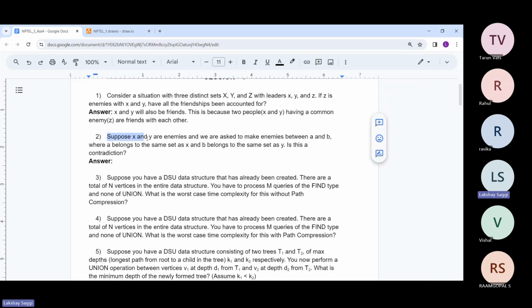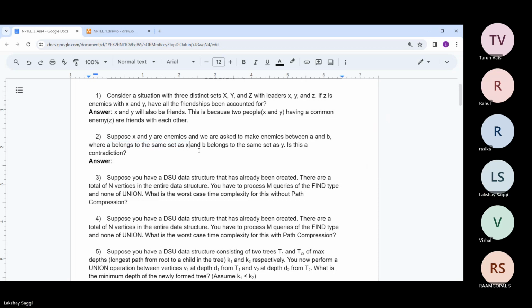So the second problem says that suppose X and Y are enemies and we are asked to make enemies between small a and small b, where A belongs to the same set as X and B belongs to the same set as Y. Belongs to the same set actually means that they are friends with each other.